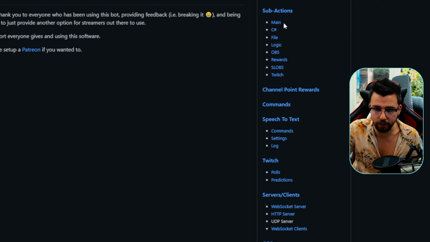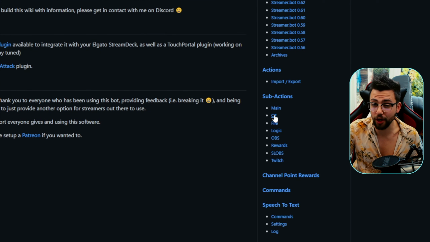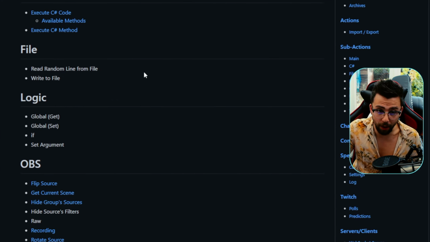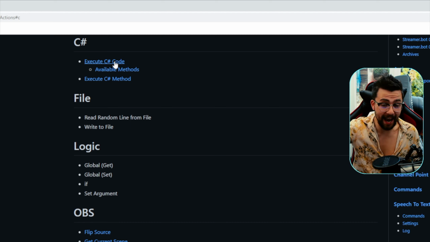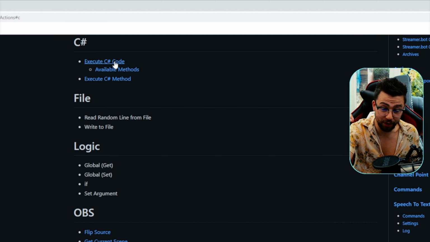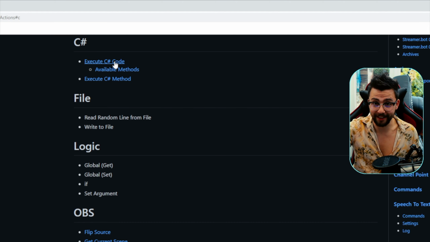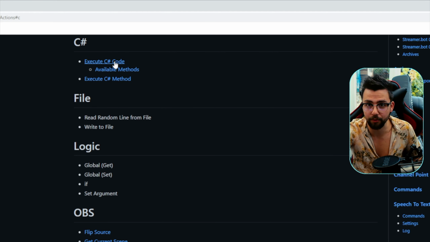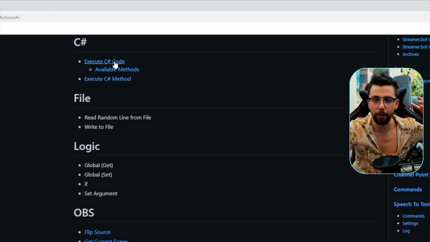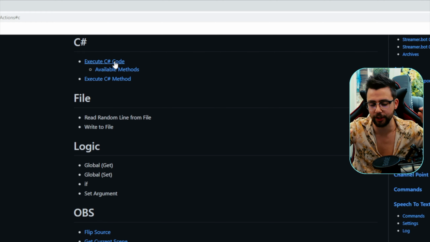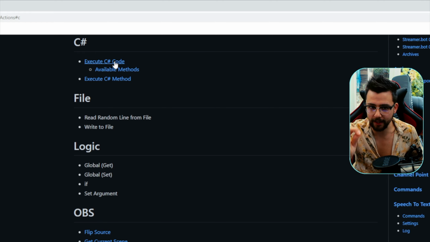Speaking of custom code, if you know C#, you can actually do your own scripting completely in C# for anything that you want. So this can just run custom code to do anything. You guys that are programmers, you'll be mind blown right now. You've now got somewhere where you can just execute C# code and it'll do whatever you want to do with OBS, Twitch, and everything like that, which is insane. That is some high level.